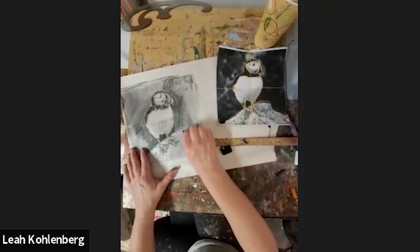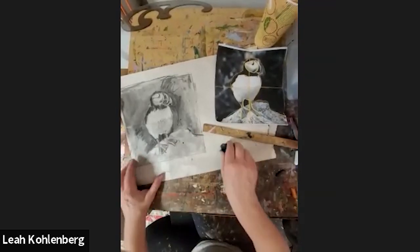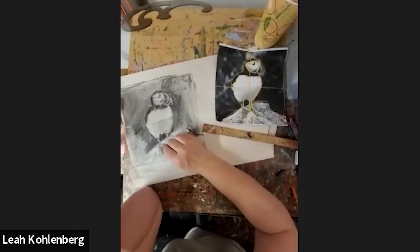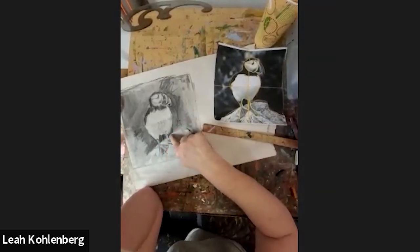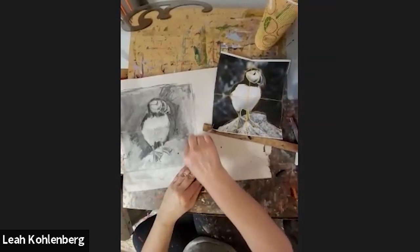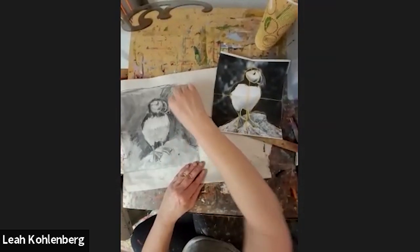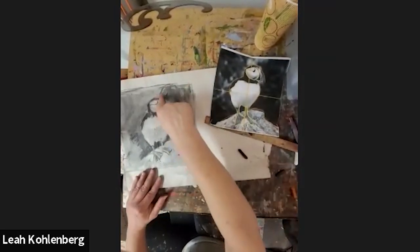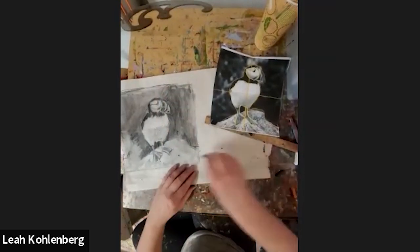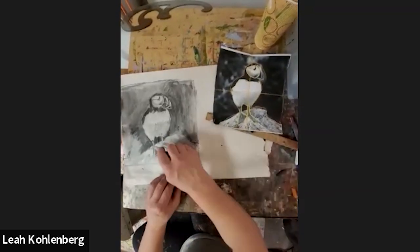What I really like about the charcoal is how much texture it provides, right? I already have this feeling of rockiness here, even by just laying my pastel down in that initial toning. So I can get a little darker here and then go in with my eraser.